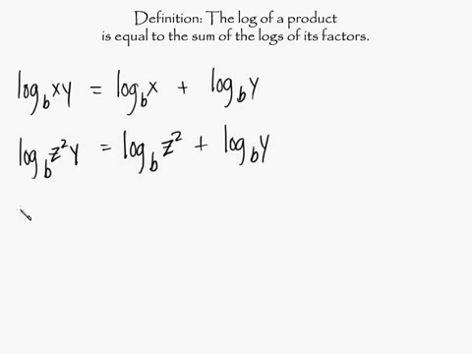Now how about this? How about log base 3 of 81? Let's break this up so that way it looks kind of like this, where we have two factors. Let's write this as log base 3 of 9 times 9. Do you see this? 81 is the same as 9 times 9.